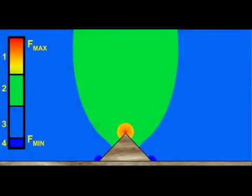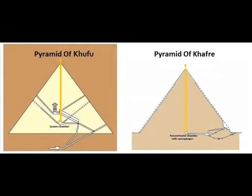For example, the Pyramid of the Sun in Bosnia has no pyramidion. It was removed by the builders even before it was buried under layers of soil to hide it. The ultrasonic beam emanating from the Pyramid of the Sun is therefore not focused. The pyramids of Khufu and Khafre have had their internal components removed. One of these components was a jade with human hands holding a crystal orb.